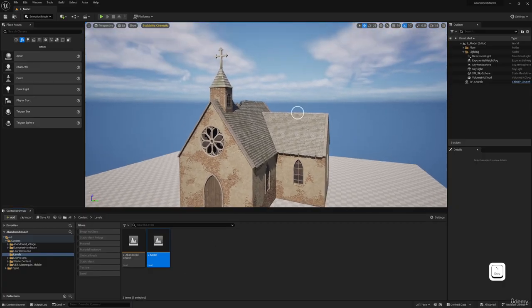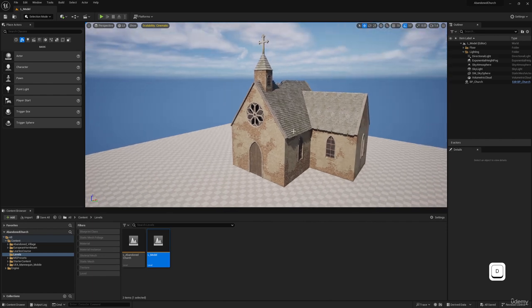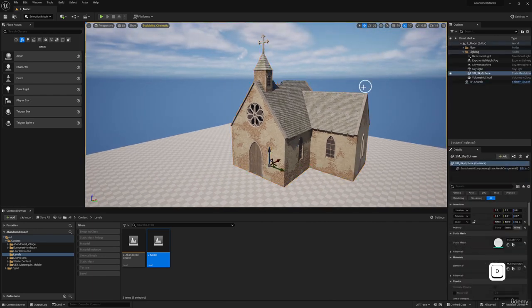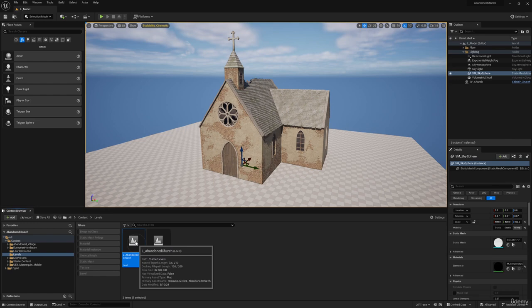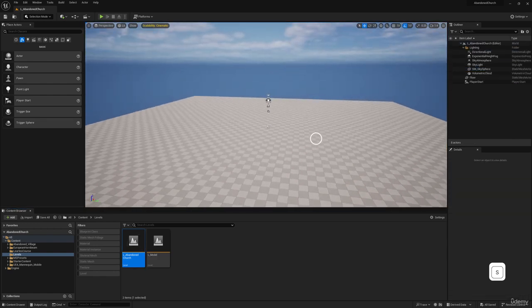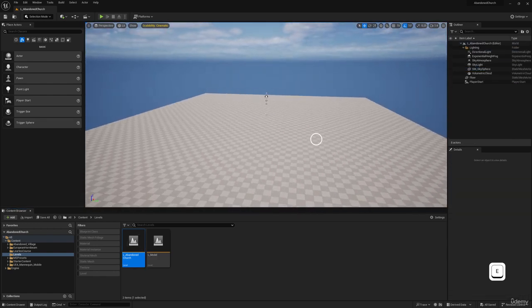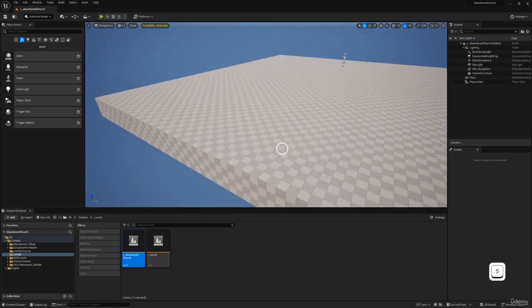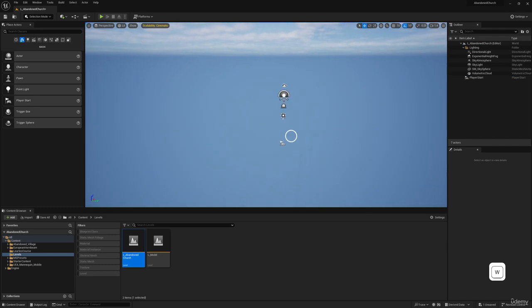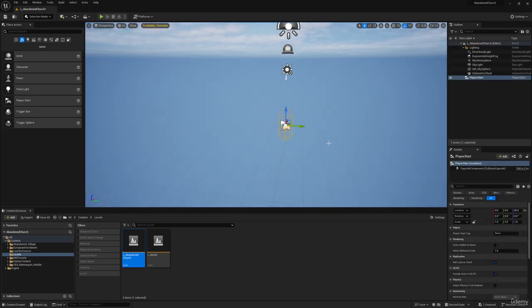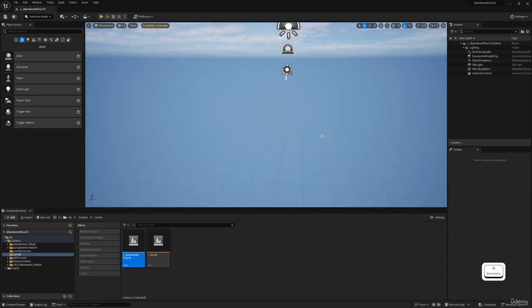So in the last part, we have successfully made this into a Blueprint. Now we don't really need this level anymore. So let's save this level and let's go into our levels folder and click on Abandoned Church and open it. So this is the level that we'll be using to construct our main environment, as you all know. But right now we have this floor which we don't need, so let's delete this. And we also have this player start which we don't need, so let's delete this.